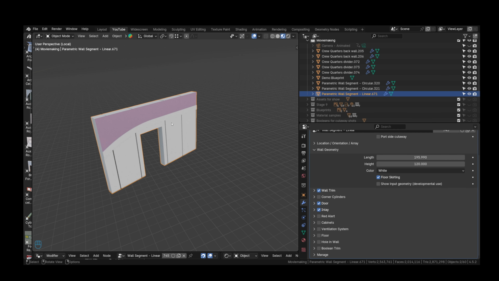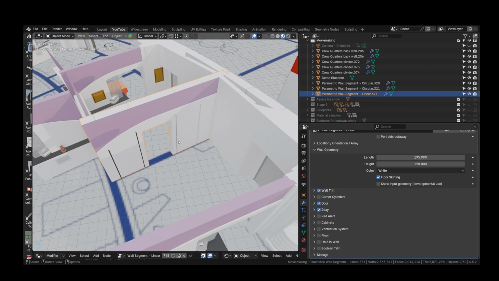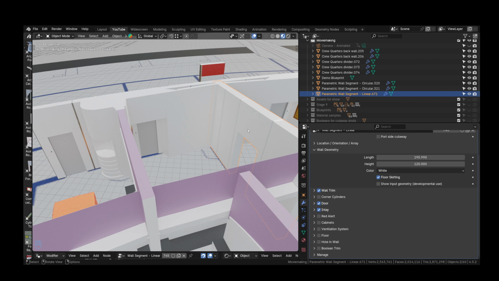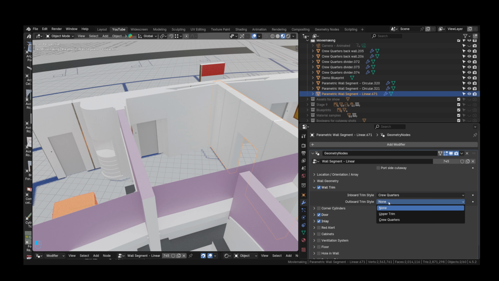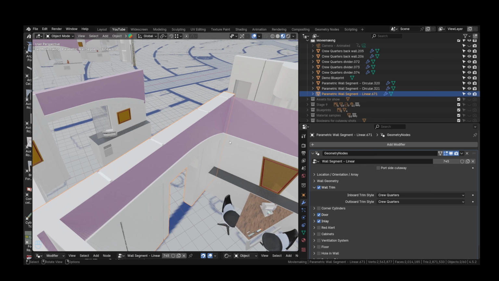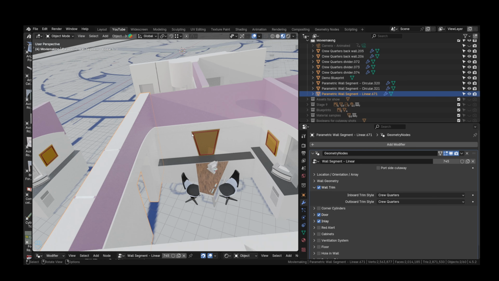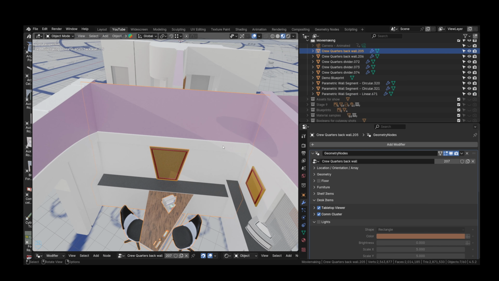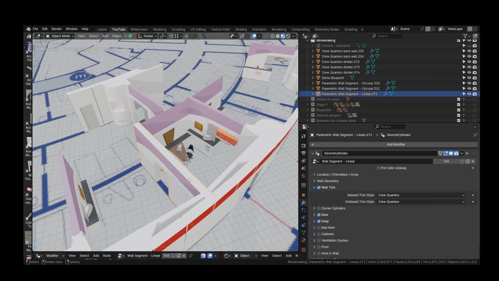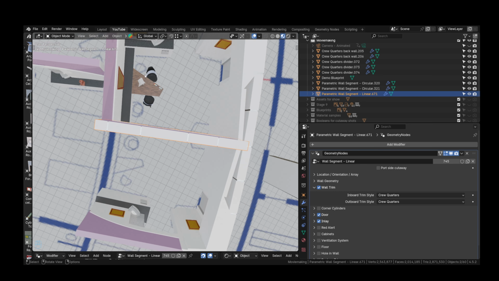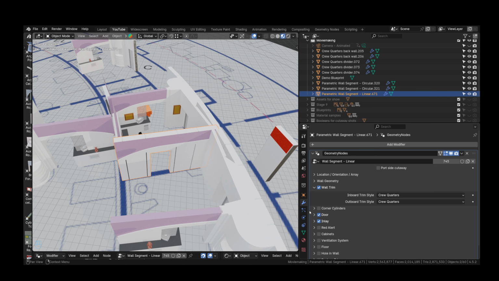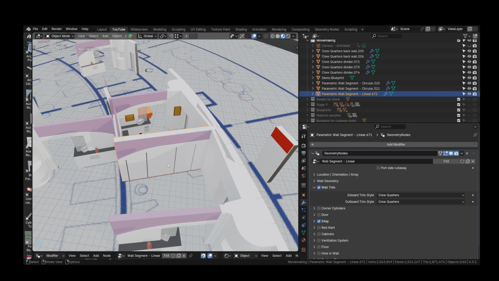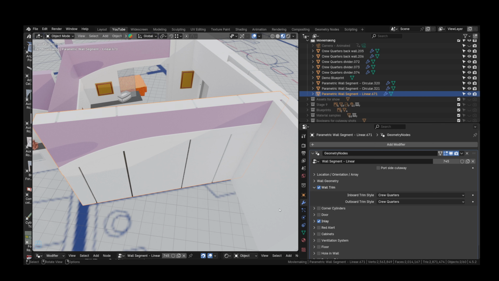Now let's put it to use. Where'd it go? There it is, still lined up with where we left it. In this case, I'm just going to jump right to the wall trim, set both sides to crew quarters. See that they line up pretty well with this horizontal trim here. When they don't, you can just adjust that horizontal trim up and down. So in this case, we have two offices from two different crewmen, so we don't need that door at all. I'm going to get rid of that door. You see the inlay takes its cues from the door location and width.